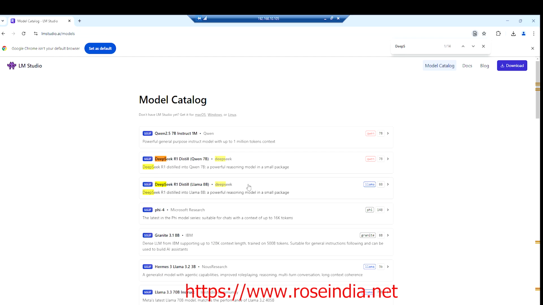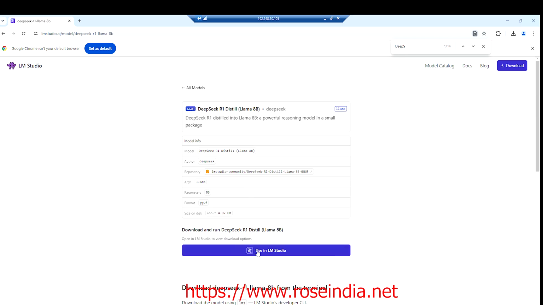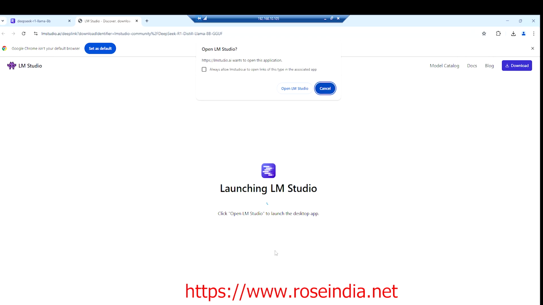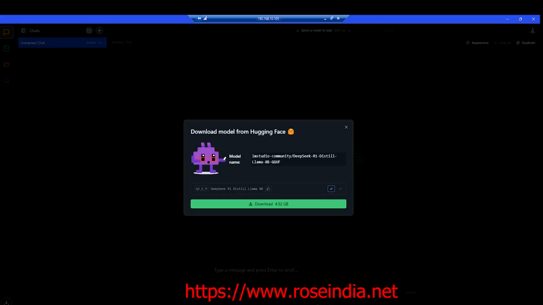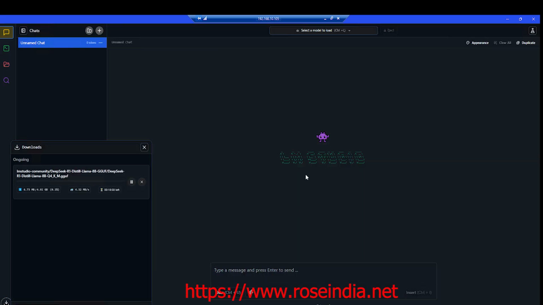To download, click here and click the option use in LM Studio. Now click on the open LM Studio. Now we got the option to download so click on download, and it is 4.9 GB. So download will take some time.